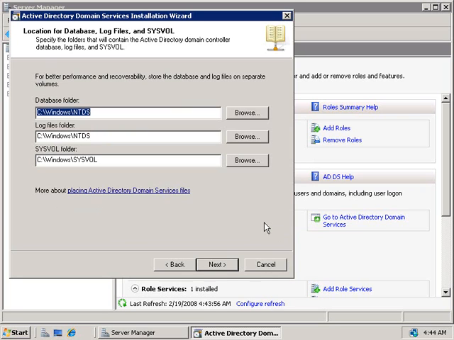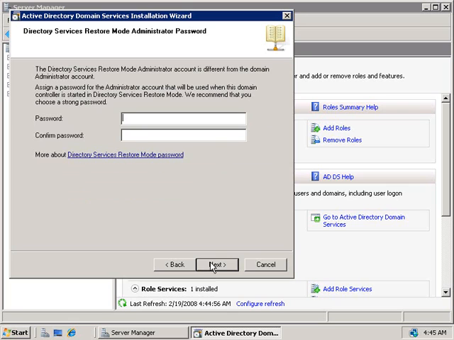Okay, now since we already know from the previous video that Active Directory is really only a database server, we'll need to specify where we want to install the database folder, the log files folder, and the SYSVOL folder. For best performance, it's recommended that these are stored on a separate fault-tolerant volume, particularly the database and the log files. But since this is a lab, we're okay to install them in these default locations. And by the way, if you weren't already aware, this SYSVOL folder here is where Active Directory will store files that it needs to replicate to other domain controllers. All right, well, we'll leave the defaults as they are.